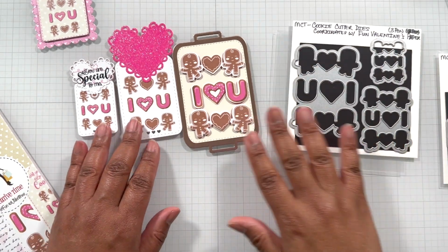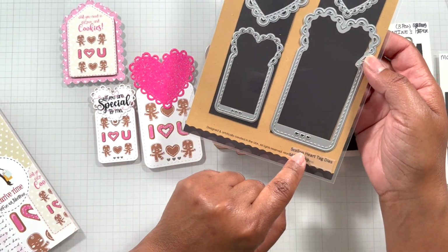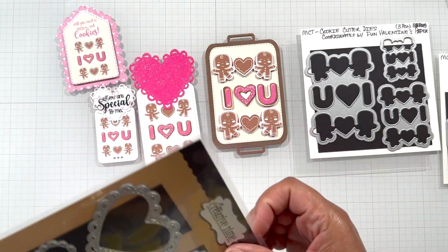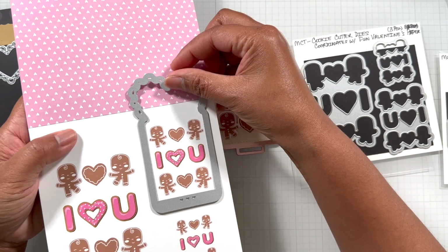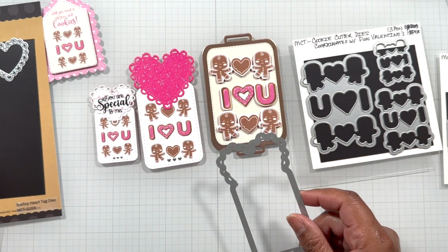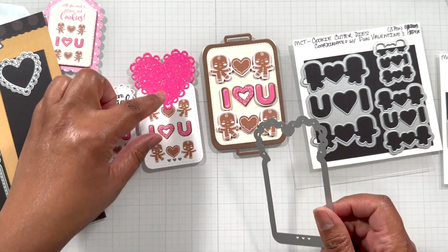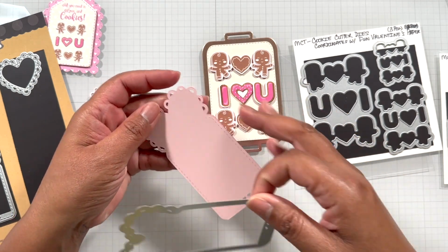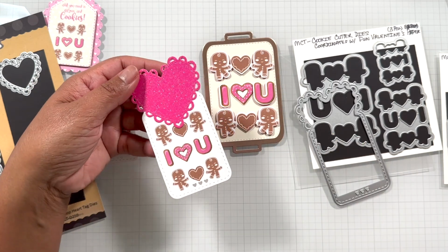I have been wanting to play with this set that I've had, which is perfect for Valentine's, scallop heart tag dies. The medium one from the paper pack, I'll show you exactly what I did. I took this die, the larger die, put it here like so, run it. Because I know that the heart layers on the top. See the heart? Large heart for the large tag, small heart for the small tag. That's what I did. And then I did one whole thing to cover up the little break there in the paper. But that's what it is. So you can do it this way too.